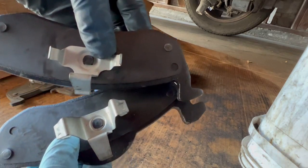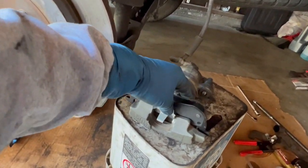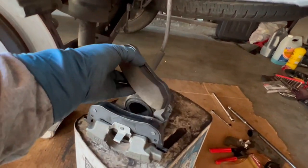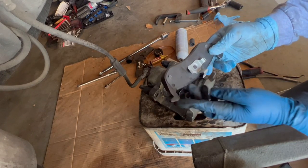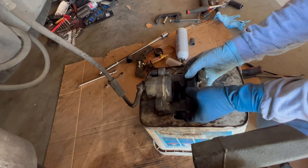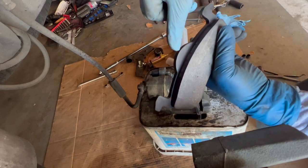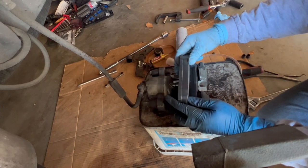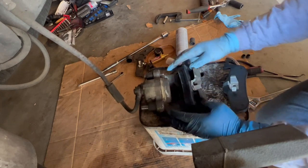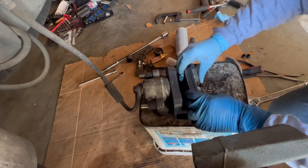Just don't mix them, because in the plastic when it came in the box, these two came together: the one that goes outer right here, and this one that holds onto the piston. Let's reinstall this. The small one with the longer hook goes out here, make sure it goes all the way down, just like that. Let's put the one for the piston. The only difference is the little ears on it right here. I'm going to put this one back on first. There you have it.